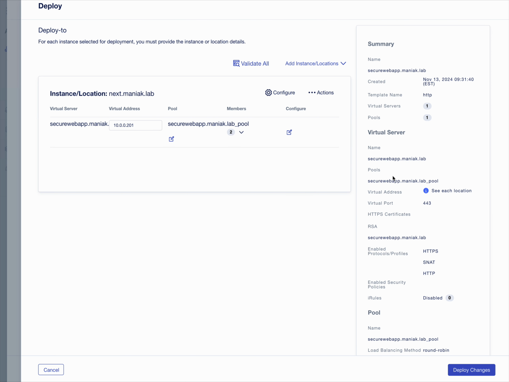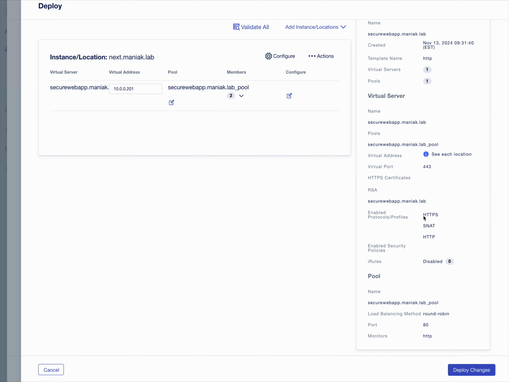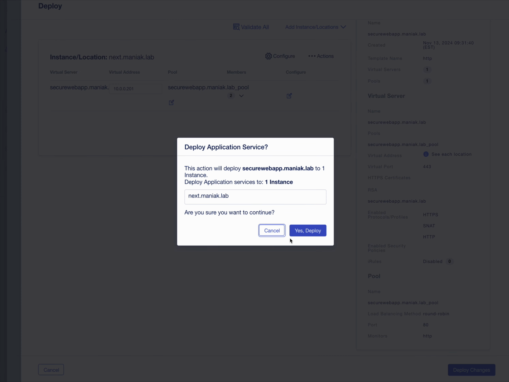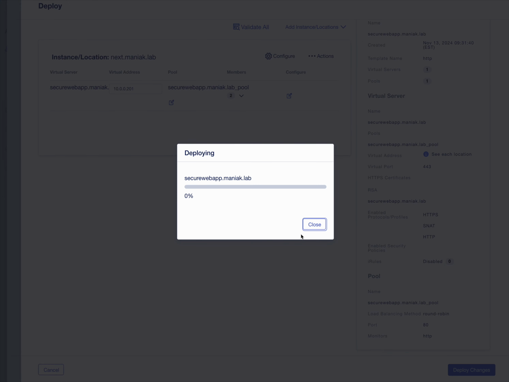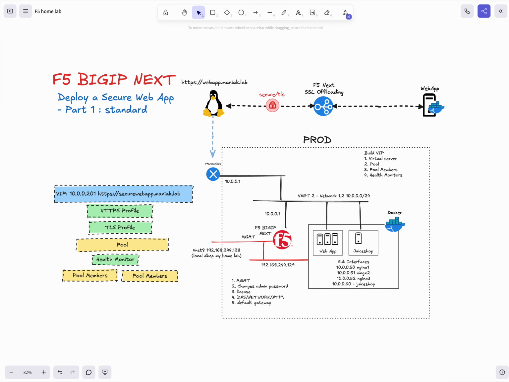Click on save. So now we have our secure web app that's going to be deployed inside this Big IP Next with an HTTPS profile, SNAT profile, an HTTP profile that's going to be round robin load balancing with an HTTP health monitor to these pools. So let's go deploy this web application. Central Manager goes ahead and builds that AS3 config. In the back end, it's all AS3, and it deploys that configuration to that Next instance, which is right here.